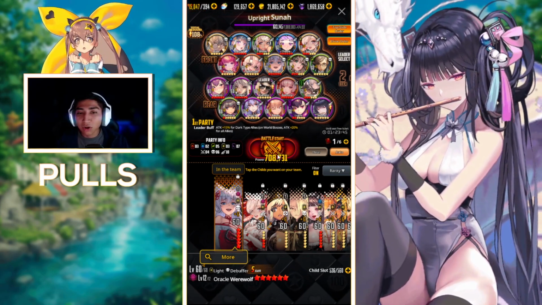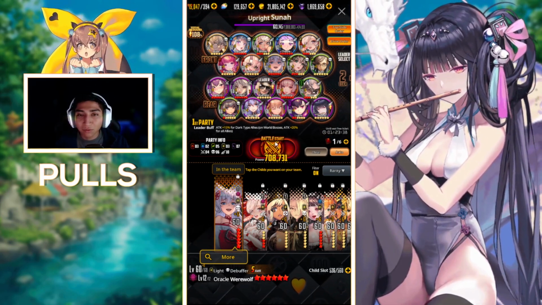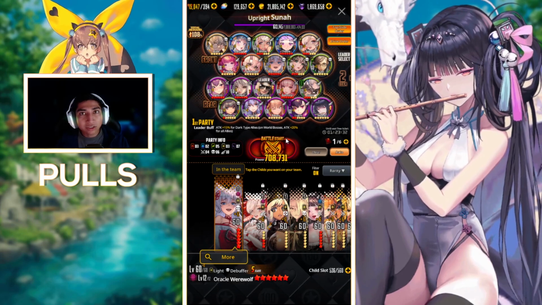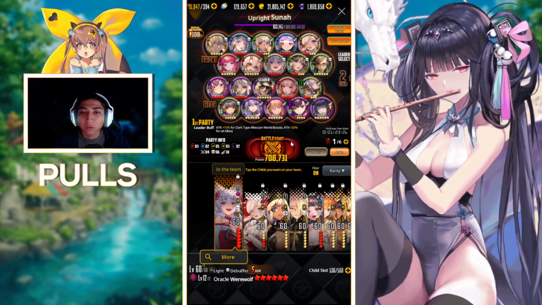Overall, very strong so far for myself, and I've honestly been able to PB, so I'm very satisfied with this team. For the amount of ignitions it has, I think I'm doing very well. And make sure to let me know in the comment section below how your team is dealing against Sunah in this world boss trial.